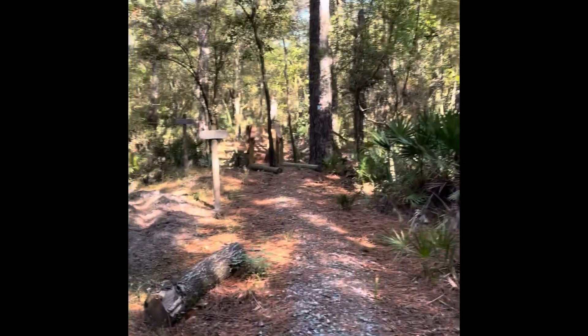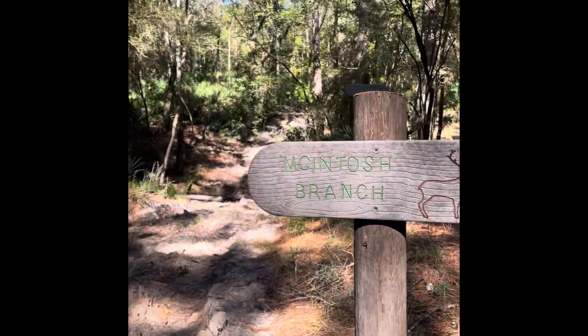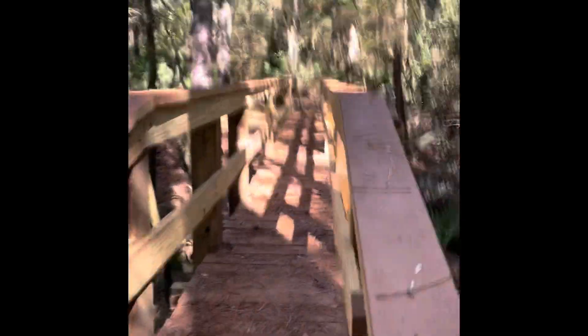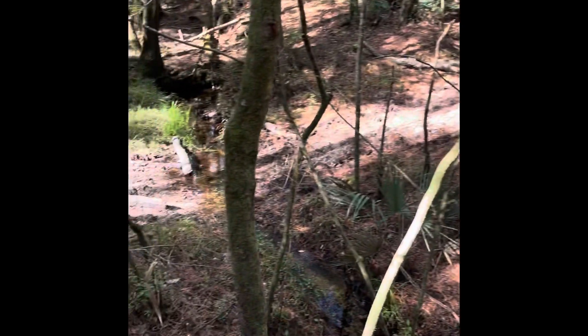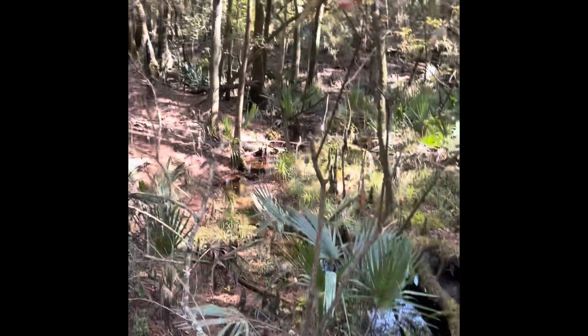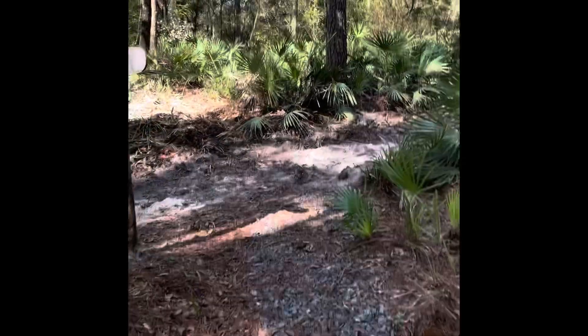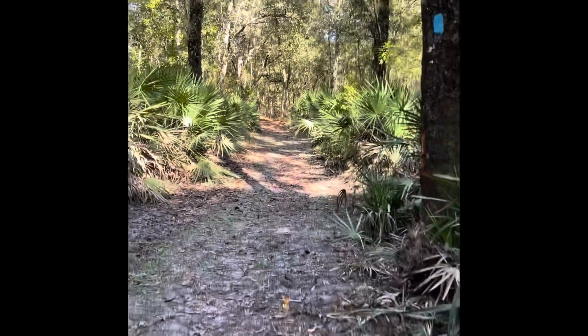We're coming up to a new bridge that was not here the last time. We are at McIntosh Branch. Before, you'd go down that way — the last time we did this, Ellie tried leaping over the creek and fell. She didn't get hurt and didn't really get too dirty, but this is a nice addition. The water's not too deep and it would definitely be possible to make the leap, but after a lot of rain this would be unpleasant. I'm sure this bridge is also helping eliminate some of the erosion.